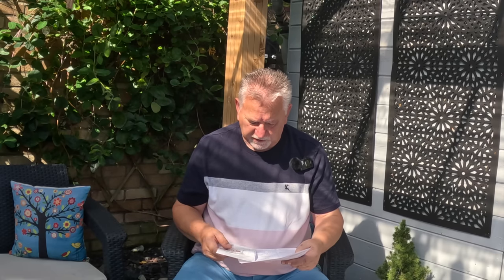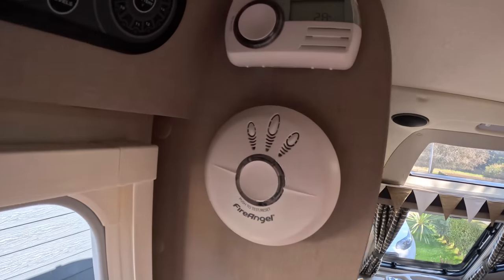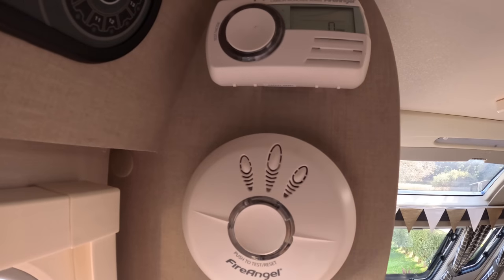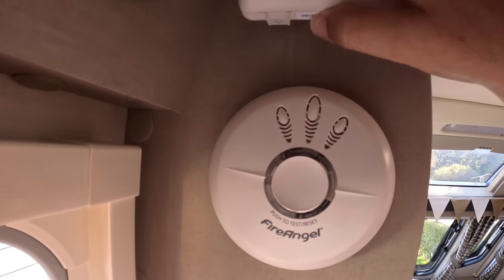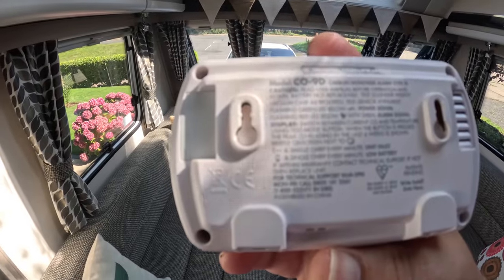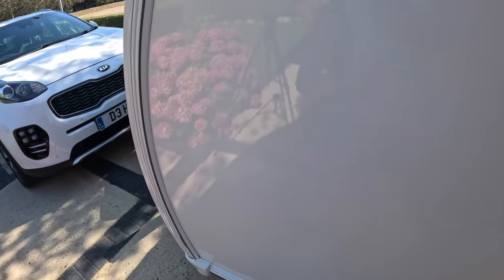The only other area - this is his overall summary sheet, check sheet - was a recommendation with the carbon monoxide alarm. Apparently I never knew this, and he did point it out to me last time but I forgot: your carbon monoxide alarm should have a date on it, an end-by date. They're generally sealed units, got a battery for life as such, but there will be a point where it will need to be replaced. There was no date on ours and it's been in there since we got the caravan - the best part of six years. So he advised that I change that and make sure I have one with a date on. That'll be a two-minute job - pretty straightforward.